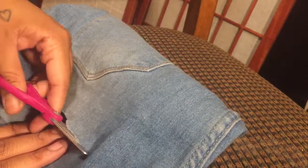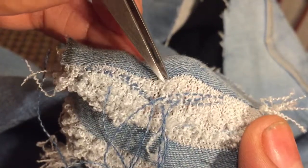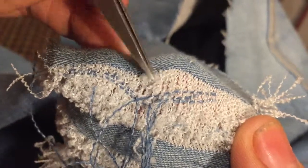So I'm gonna go ahead and cut right there where you marked. And you can see how easy it is to pull these blue pieces out. It's so easy. It's like second nature, bro.